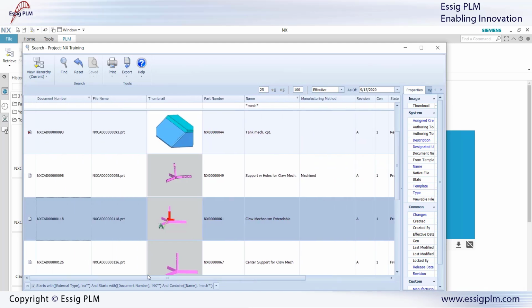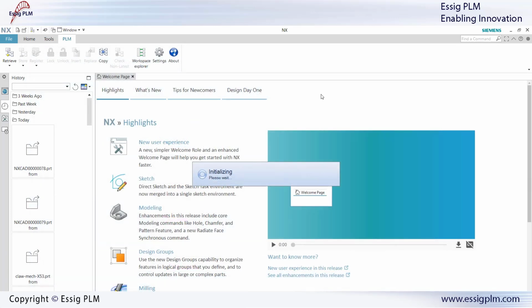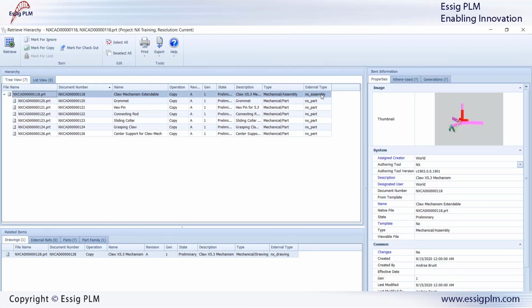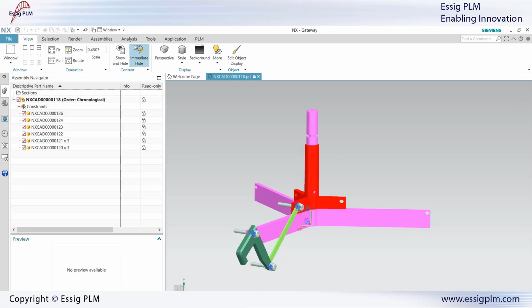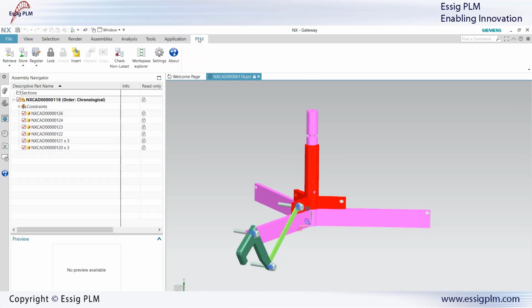When I click Retrieve, the connector retrieves the information of the top assembly and all of its children. Once again, the connector hasn't physically retrieved the files from the Aras vault yet, as I have the chance to review and modify the information before the files are copied to my local work folder. I click Retrieve and the CAD design is retrieved from the PLM, copied into my local work folder and opened in session.